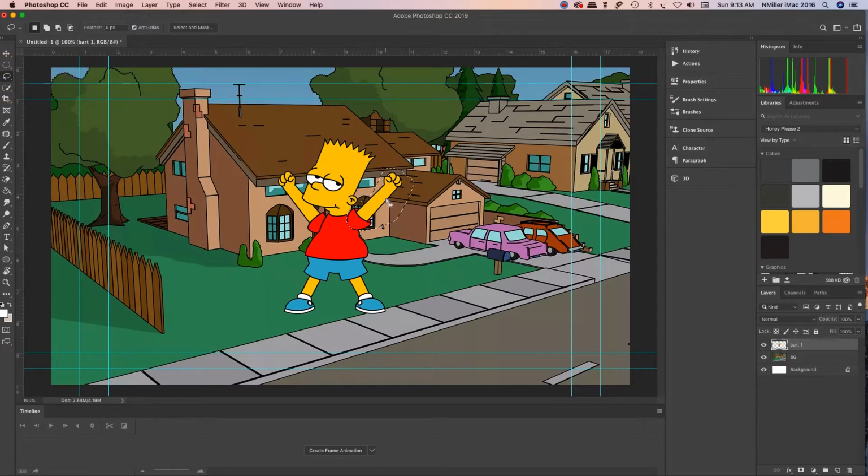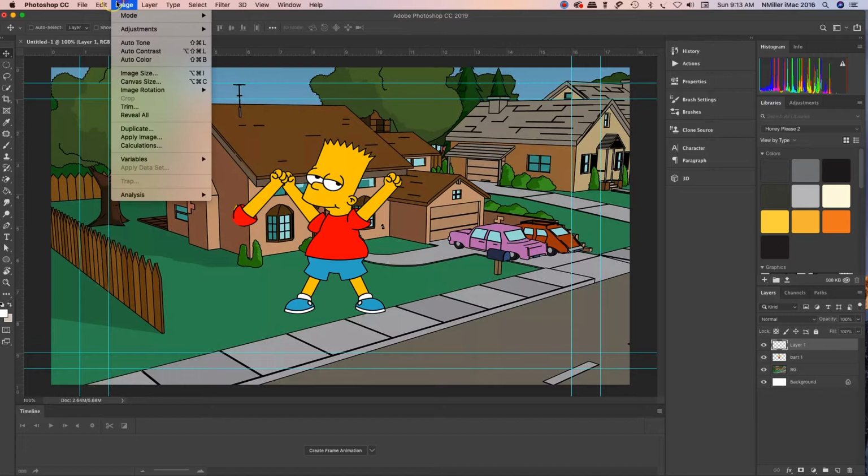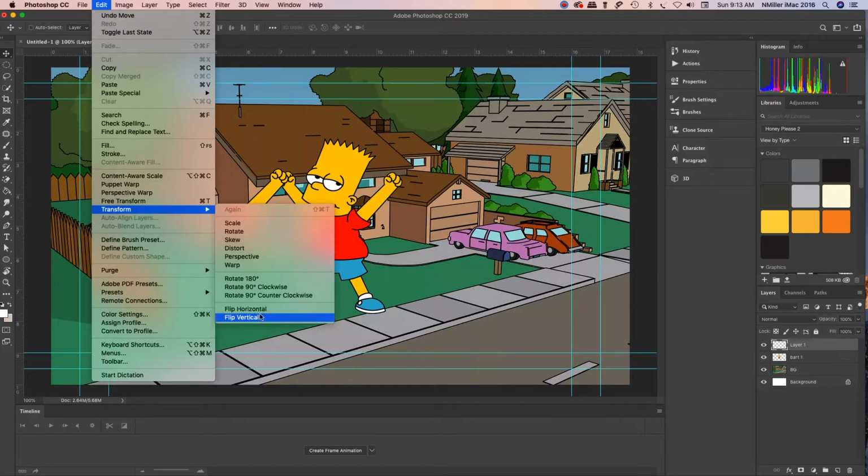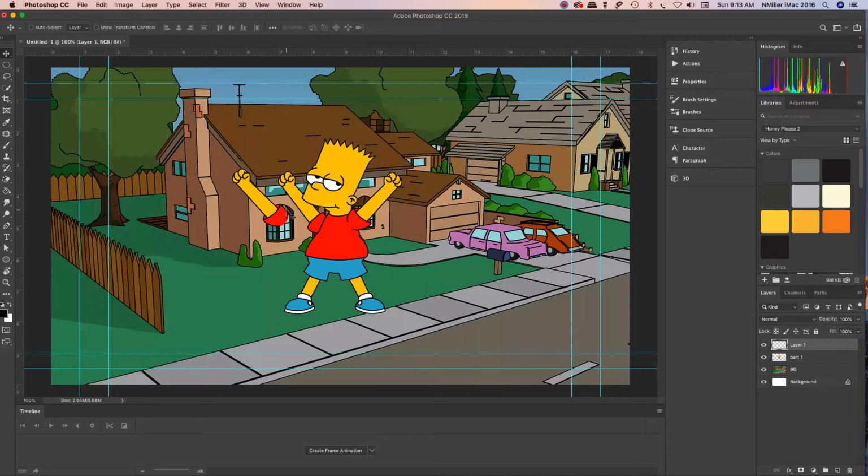Okay, so what I'm going to do is hit Control C on a PC, Command C on a Mac, and then Control V or Command V. Okay, so here's my other arm. It's free. I'm going to go ahead and edit, and we are going to transform, and we're going to flip horizontal. Boom, there's his arm right here. See, now I can Control T.